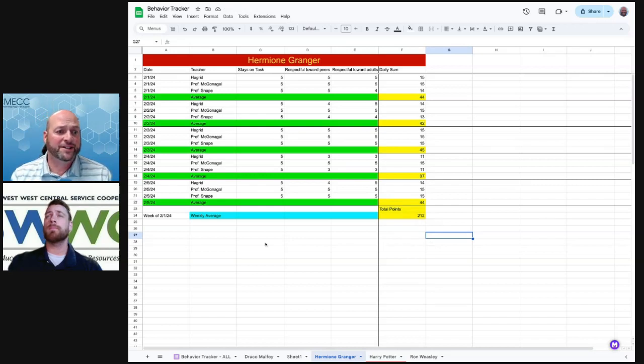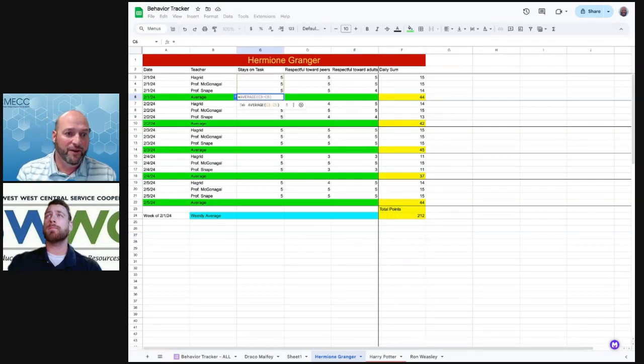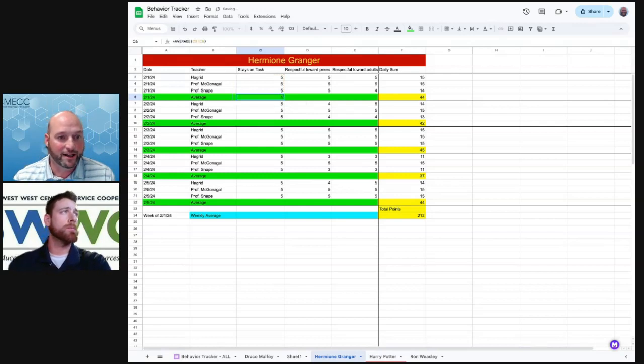Okay, now there is another function that's also pretty helpful, and this one is called the average function. To get to it, you also start typing the equal sign, and again you follow the same format. I'm just going to say that is the exact average that I want, and I choose that. And again, if I copy I can go to both these days and paste. I can go to all these days and paste, and just repeat that until I get to the end of the data that I want.